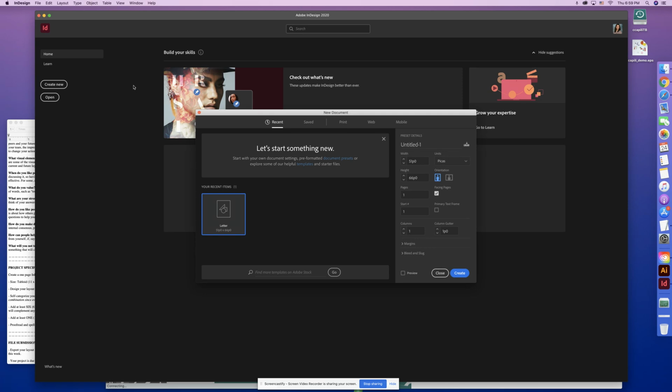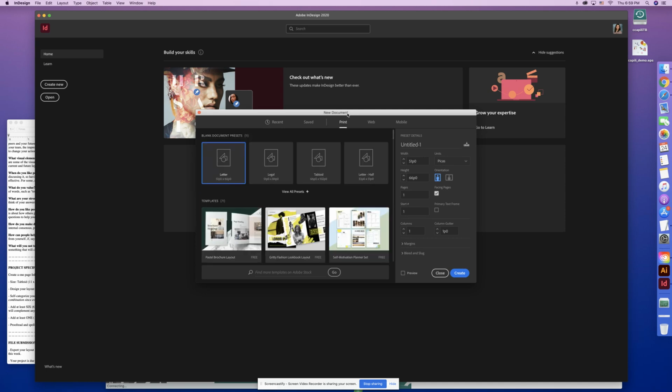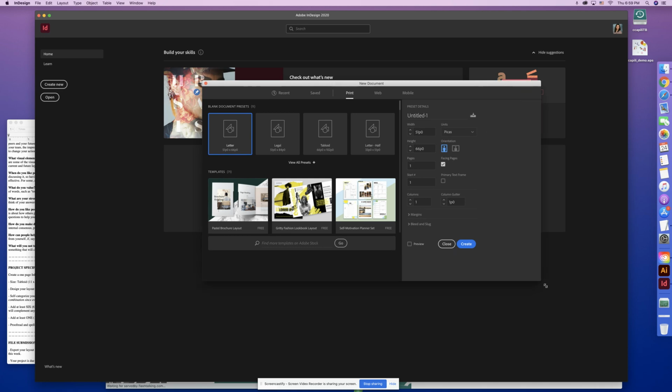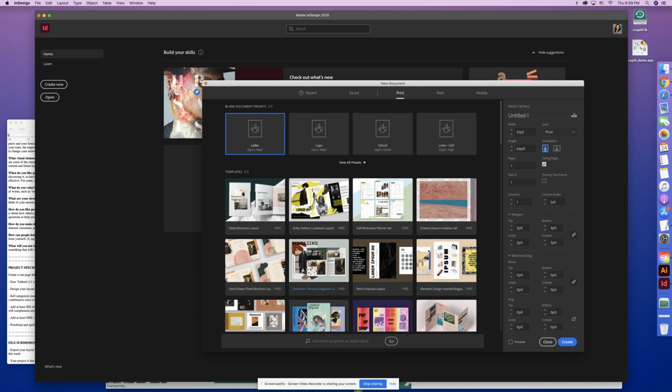This should look very familiar to you at this point, so the more practice, the more familiar you get. So we're going to always set this up for print. And for your personal user manual poster, we're going a little bit larger in our page size.